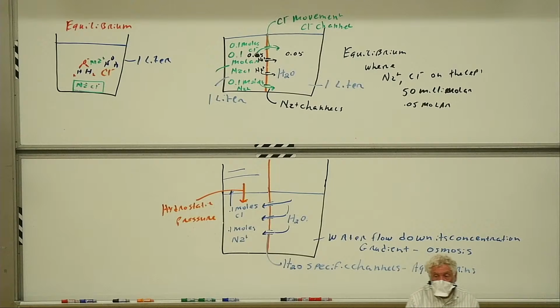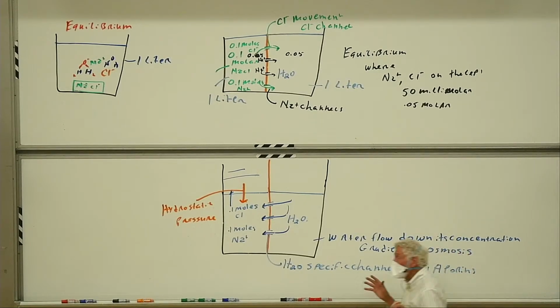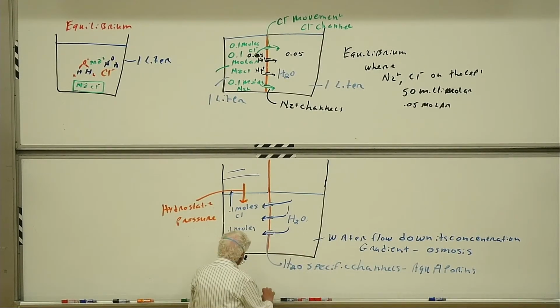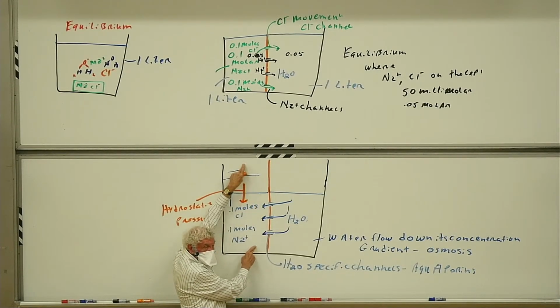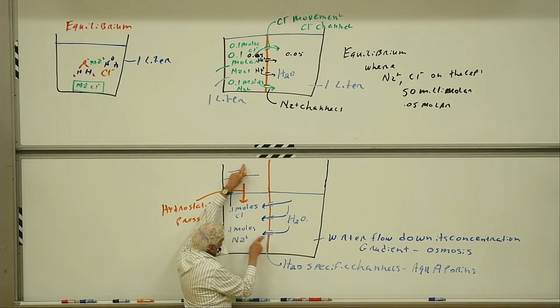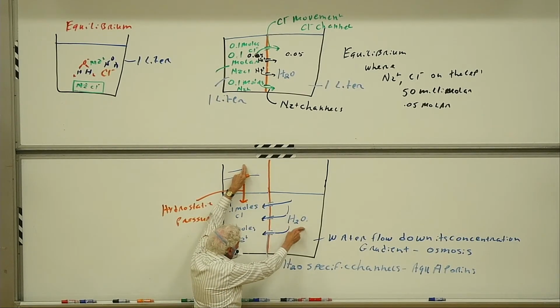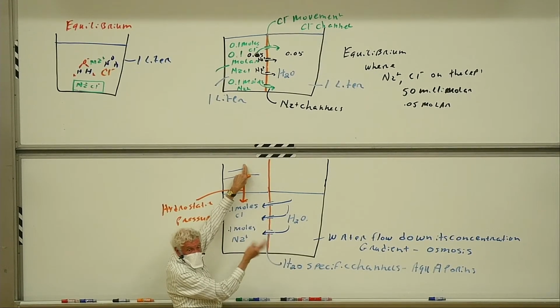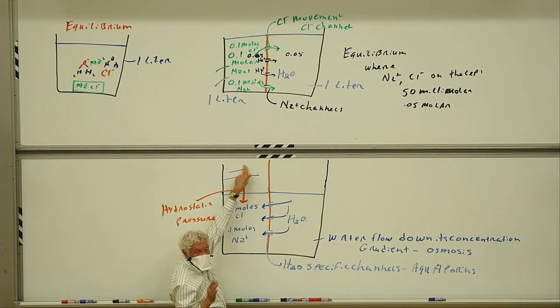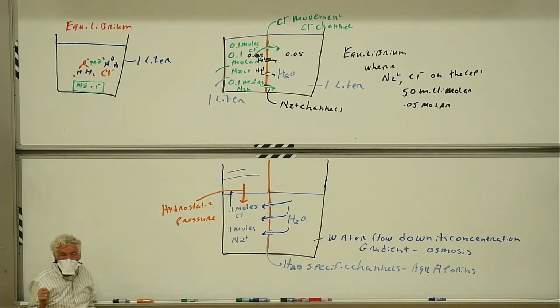Yeah? So in the case of osmosis, the equilibrium of water is reached when the hydrostatic pressure equals the osmotic pressure and the net flow of water is equal in both directions? Exactly. So the point she's making is that we reach an equilibrium in this case where the hydrostatic pressure forcing the water left to right is now equal to the osmotic pressure moving fluid from right to left. And you're right, there's still going to be some movement back and forth, but the net movement will be equal in both directions. Anything else?